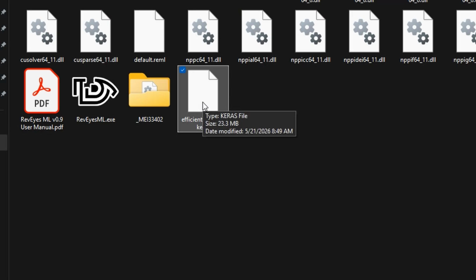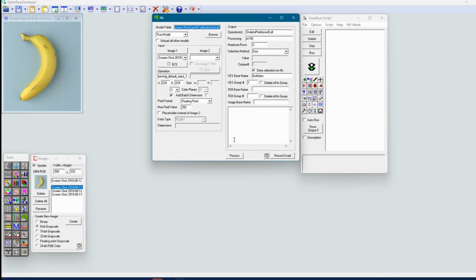So finally, let me show you our new model in action in a different environment. Behind the scenes, I saved a copy of it in TensorFlow saved model format, and I've loaded it in the ML tool in Optimize Developer. This is a Windows program that you can use to create computer vision solutions without having to write any code, although I will point out that it has a C++ API that you can use to create new tools if you need it to do something that it doesn't support out of the box. You can also ask us to create a new tool, and we will seriously consider it. We add new tools reasonably regularly.